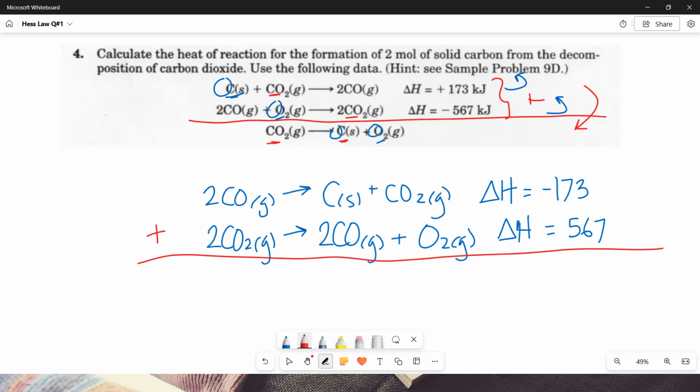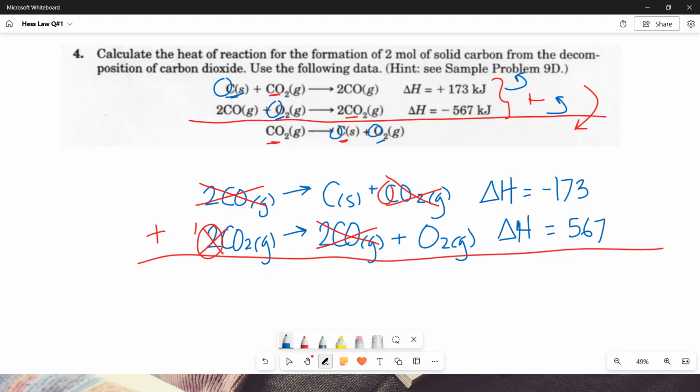So let's see if we can simplify the reactions at all to add to get to the overall. Well, looking at this reaction, I can see that I have 2 carbon dioxides and 1 here. So I'm going to completely remove this one, and I'm going to reduce this one to 1. I can also see that I have 2 carbon monoxides on the reactant side in reaction 1 and 2 carbon monoxides on the product side in reaction 2. And so the sum of that is going to reduce those out.